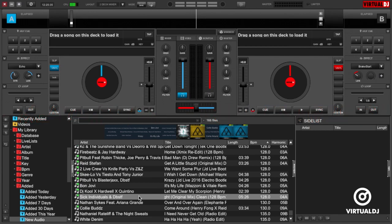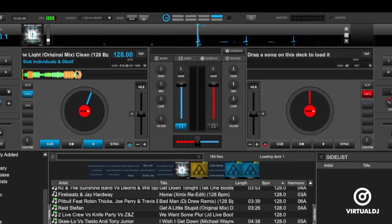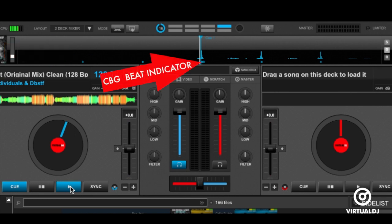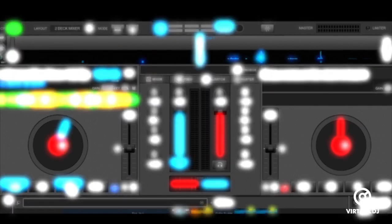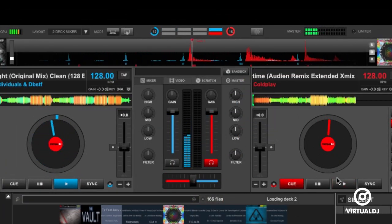This is represented visually in Virtual DJ as the computed beat grid, or CBG. When you load a track into a deck, Virtual DJ will calculate and display the CBG in the waveform display. Each beat is marked with a square. Additionally, the beat keeper will display what beat you are on in the current measure, as well as what beat per four-measure section. If you press play on a deck, you can see the waveform display and CBG move.